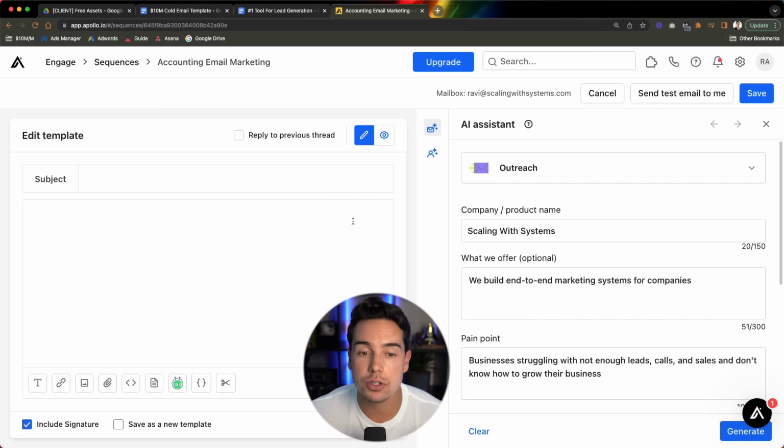Now, there's 2 really cool features that I like about Apollo. The first is the ability to use AI inside of Apollo to write your emails, right? So I've already created one this year, which I'm going to go through in a moment, of having AI write the email. But the other thing they have is you can actually personalize the first line of text with Apollo, so that instead of you always trying to figure out, hey, what's this personal line that I want to use for this person?